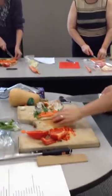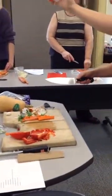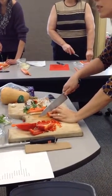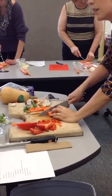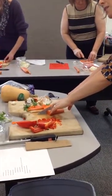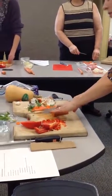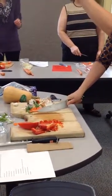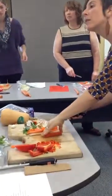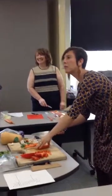If you want your dices, do you see what I did, Jules? I'll do it again. So if you've got your carrot, you want to create that flat surface, you're just shaving a millimeter off of it. You're holding your carrot steady with your left hand or your non-dominant hand, and then just shaving off a little bit. So you're creating that flat plane. Okay? Yeah, you got it, Jules. Yeah, you're on the way.